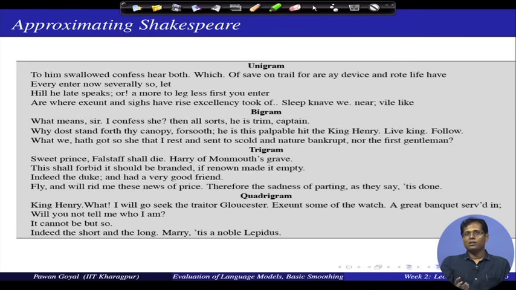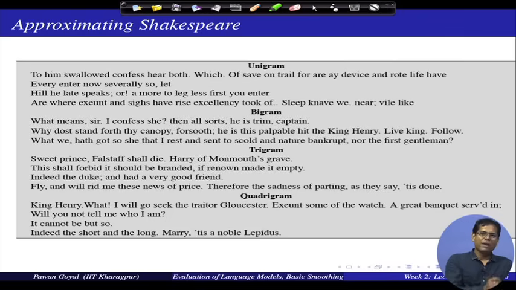Now if you go to trigram model, then again you are getting some more sense. "First step, shall die", and "this shall forward, it should be bent". There are some nice sequences again, and this starts making much more sense in terms of the sentence. And if you go to quadgrams, then you are getting something that is resembling: "King Henry what? I shall go seek the traitor Gloucester." This looks like a valid sentence from the Shakespeare's corpus. So that is the idea. As you go to higher and higher order models, the kind of sentences you generate will actually resemble the corpus from which you are training this language model. So this is my visualization method.